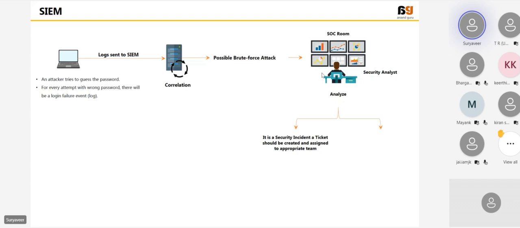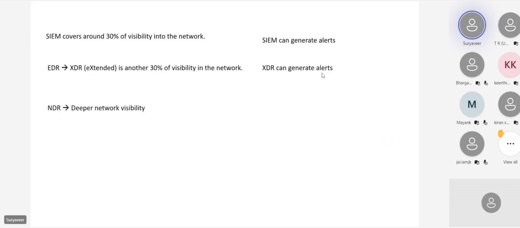If the user says, yes, Surya, sorry, yesterday night I changed my password. Today morning when I came back and logged in, I forgot my new password, that's why I'm just trying different possibilities. I'm not able to get through. So that's why. SIEM covers around 30% of the visibility into the network, right? So all your data and all those things, SIEM has 30% of the visibility of it, right?